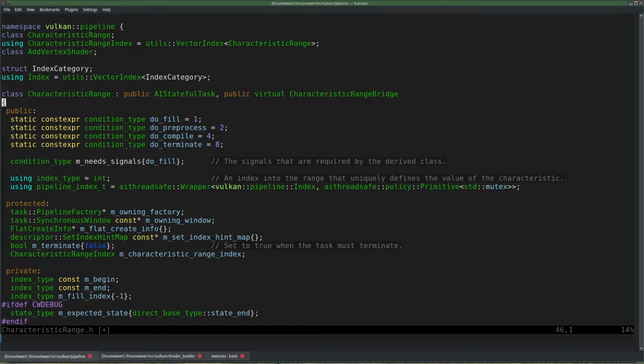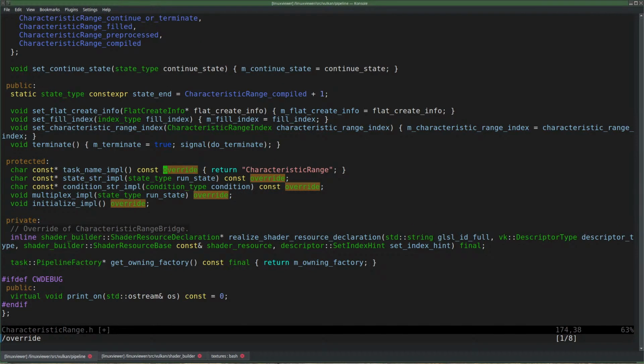Let's see. So when do I need a preprocess? Well, I think I need preprocess and compile both. I'm not going to preprocess anything and then not compile it, and I cannot compile without preprocessing. So those would be needed both whenever this is derived from at shader stage and a virtual base class. I think just one of them is okay.